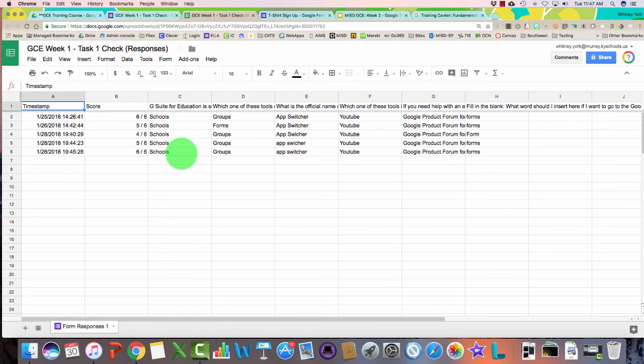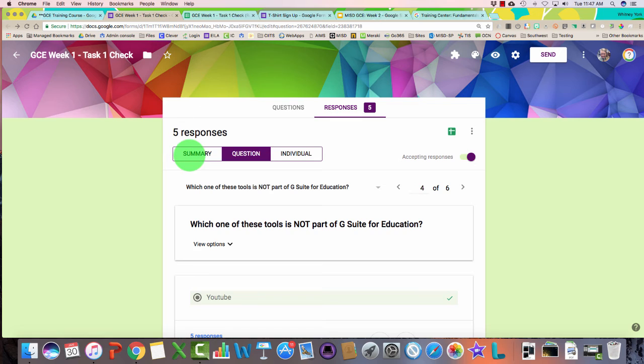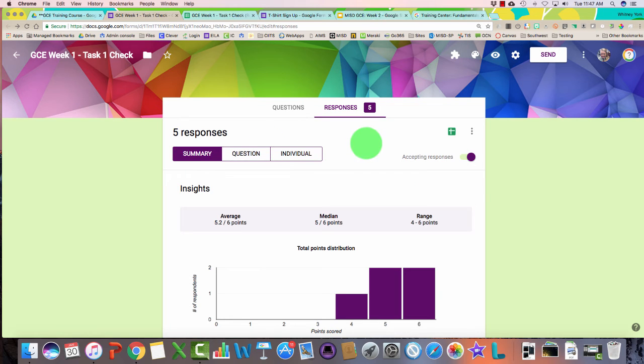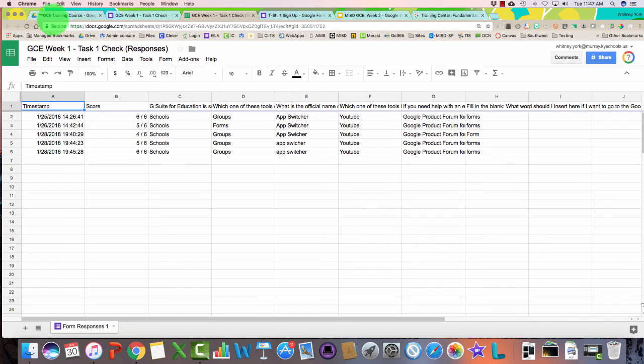This is a live spreadsheet, so if someone goes and fills out the Google form right now, the next response would just pop into the spreadsheet automatically. Sometimes you need the spreadsheet of responses. Sometimes the summary here is all you need, but you need to know how to do both. So make sure that you know where to find your responses, know how to create a spreadsheet of responses, and then know where that spreadsheet lives.